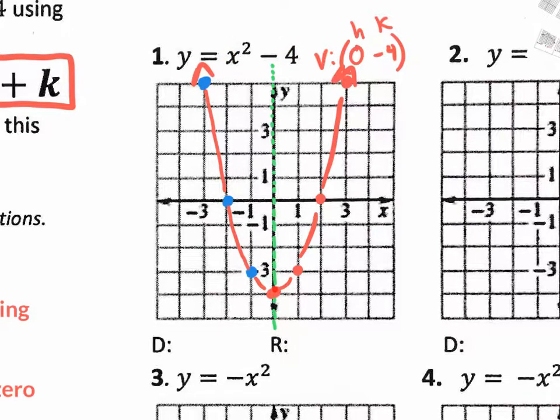I plotted that point, and then I did this dotted line just to help me reflect my coordinates after using the pattern of 1, 1, 2, 4, 3, 9. That pattern gave me the coordinates, and then I reflected them over this line that we call the axis of symmetry. And we're done. What do you think? There's no math involved. I mean, we didn't have to do any math. This is all math, of course, but we didn't have to actually do any mathematics.